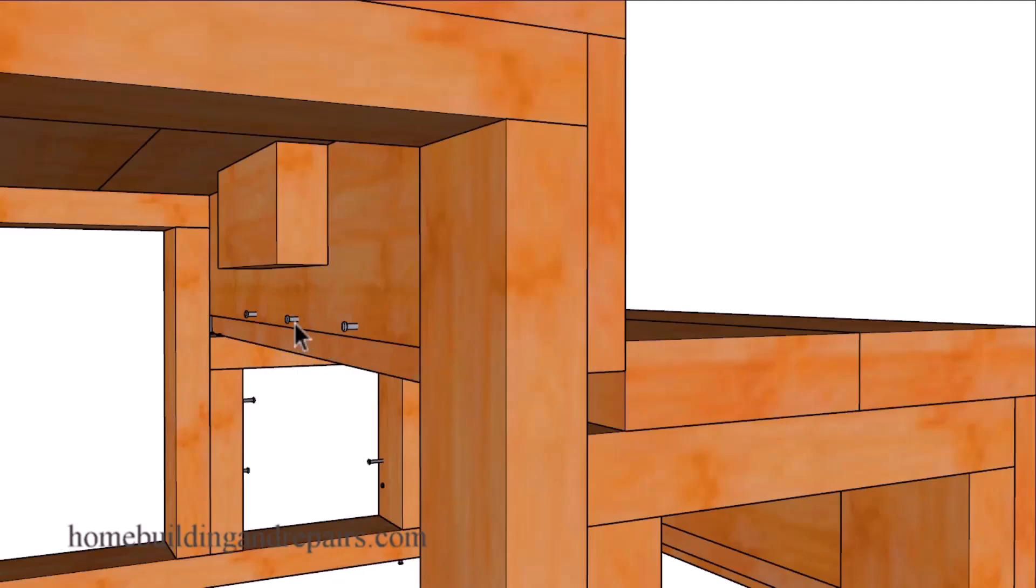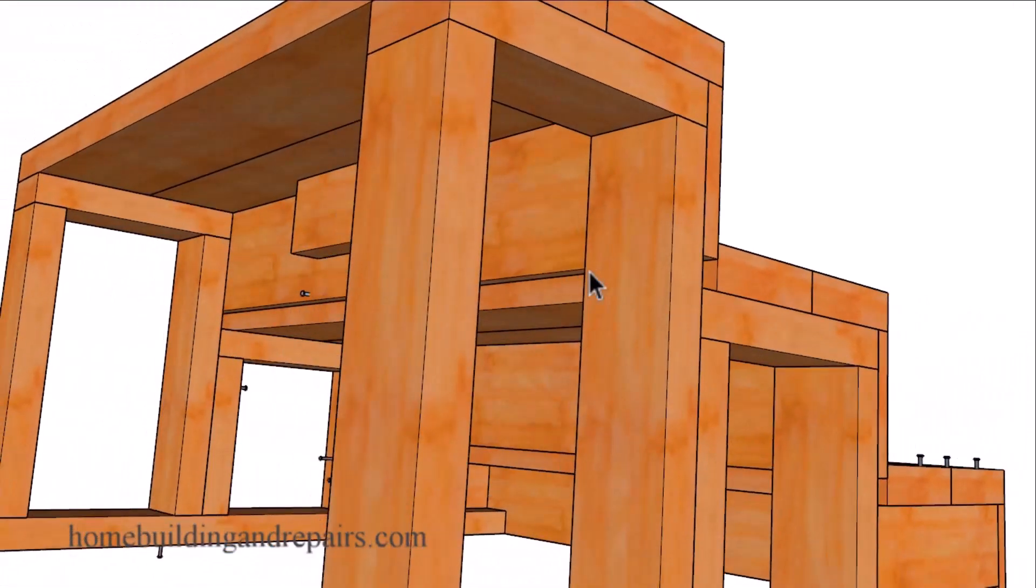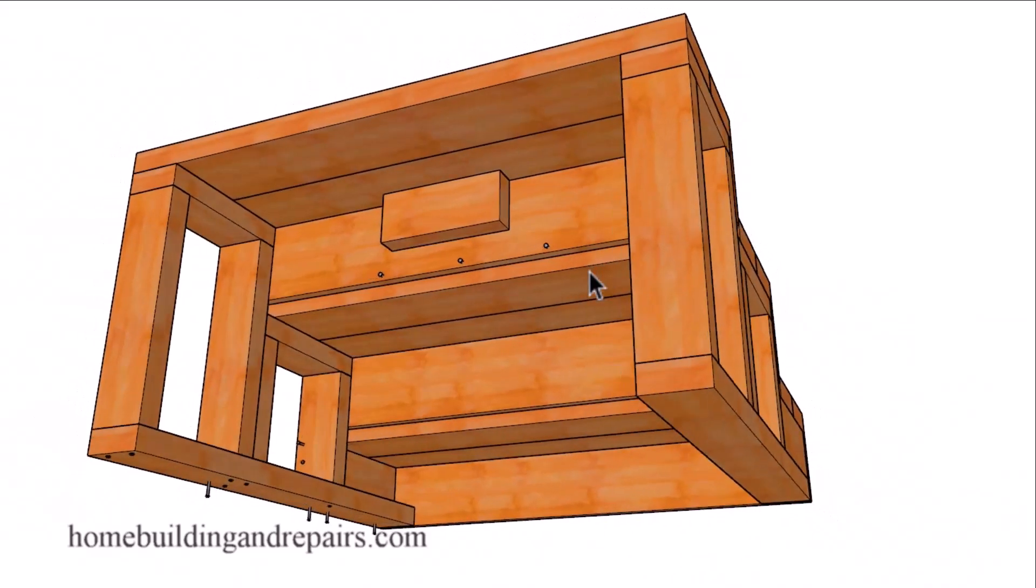And you can always use a longer board here, something that goes all the way down so that you have more room for the nails or screws back here. And you can always nail or screw this block on to the riser before you attach the riser to the framing for the stairway. And hopefully that makes sense because we are coming to the end of our video here.